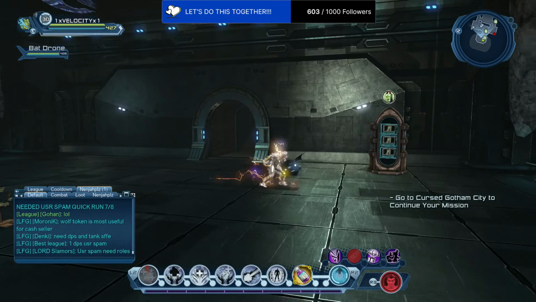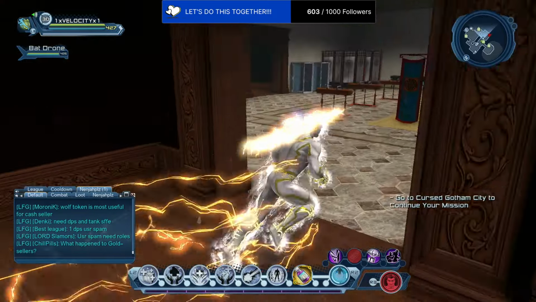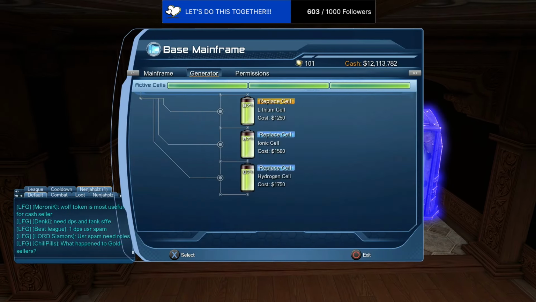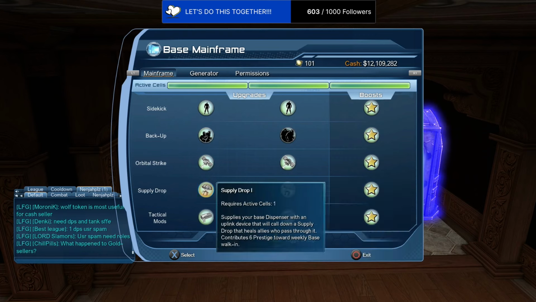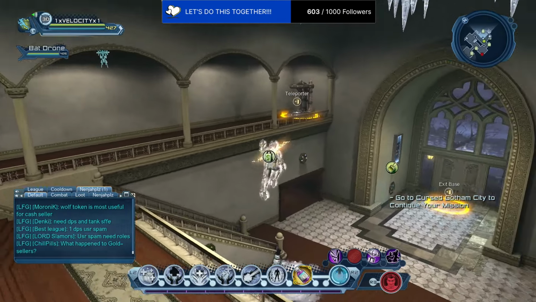And those are, if you go inside your base, make sure your mainframe is up to par, because you want all of these active. You want all of these active. And it takes source marks where it says 101 at the top. It takes source marks to make sure you've got all of these active. They help you out a great deal.